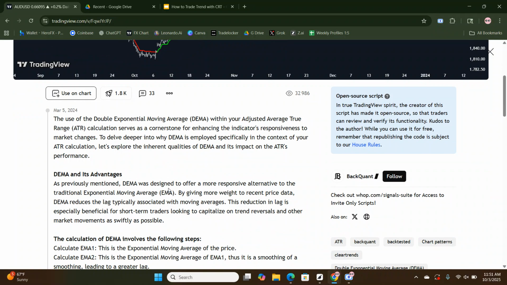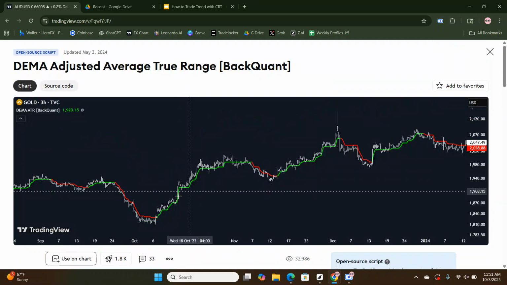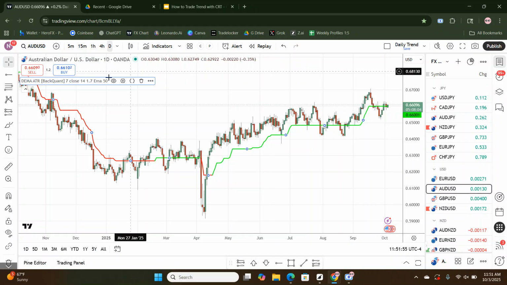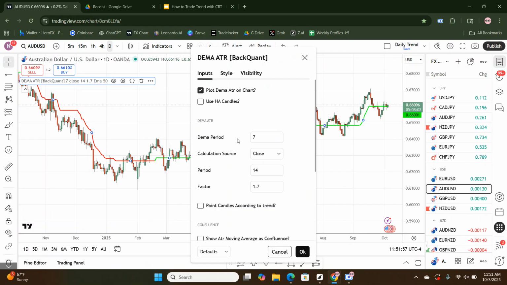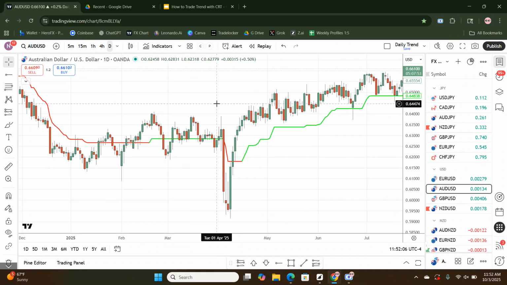But long story short, how it's calculated, you don't really need to know all that unless you're really into it. But easy enough. If this line is red, the trend is short. If this line is green, the trend is long. Done deal. So of course, you can play with the settings. I'm not going to do that for the sake of this, for the periods and all that, but you can play with the settings, because default settings aren't necessarily guaranteed to always work.